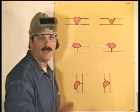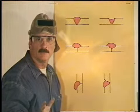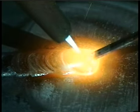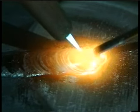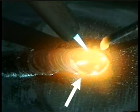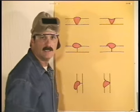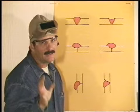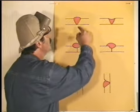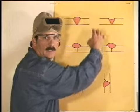On a good weld, ideally, you want the width and the height of the bead to be uniform. Now, this will come with practice, and while it's kind of cosmetic, it is an indication that the amount of heat put to the base metal and the penetration is also uniform. The sides of the weld bead need to be tied into the base metal, and the goal is to get 100% penetration. Now, in all honesty, it'll take a little practice to be able to get 100% penetration every time, but you do want the amount of penetration and amount of buildup to equal the thickness of the metal.